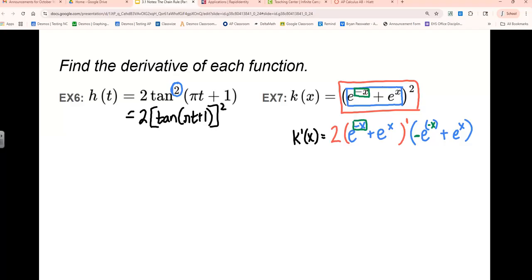We are done with the chain rules stuff, because we did the last box whenever we did this part. So it's a little different than that last problem, because it kind of happened in the middle of doing the derivative of the blue part. Right there. So we have taken the derivative. You could stop here. They're probably going to do e to the negative x plus e to the x, and then they'll probably write this as e to the x minus e to the negative x.